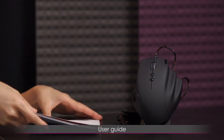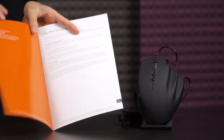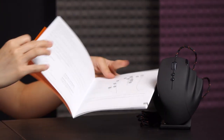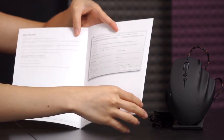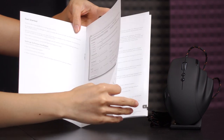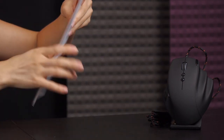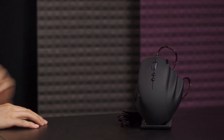Now, last but not least is the user guide. And what I love about Func is their user guides are just nice to look at. This is what the software looks like, but I'll have it on OBS for you, of course. And it's functionality perfected. That is their motto, right?